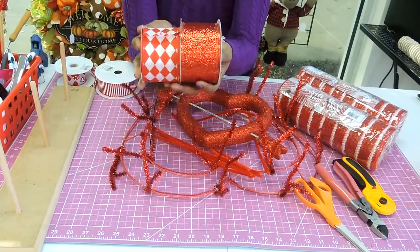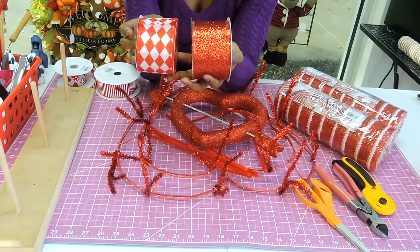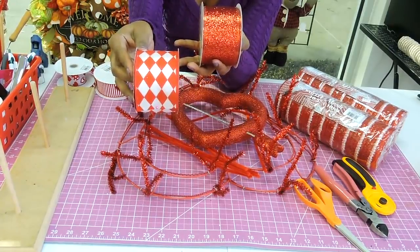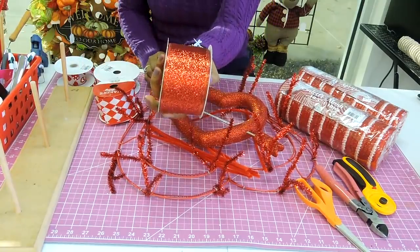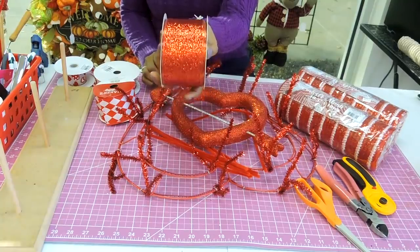These 2 I got at different places. I actually found this one at Joann's just the other day. All their Christmas stuff was 75% off, and I was like, oh my god, let me get this. I got a whole bunch of this from Joann's fabric store. And this one I got at Michael's. It's the shiny red, and Michael's doesn't have it anymore, but if you have it in your stash, any 2.5 inch red ribbon will do just fine.